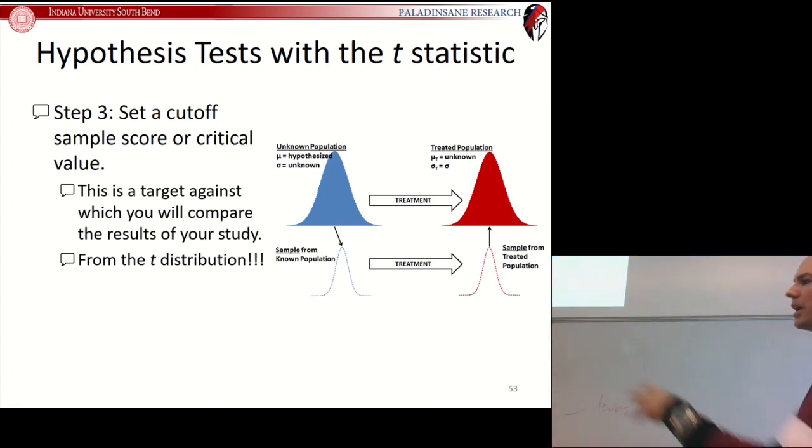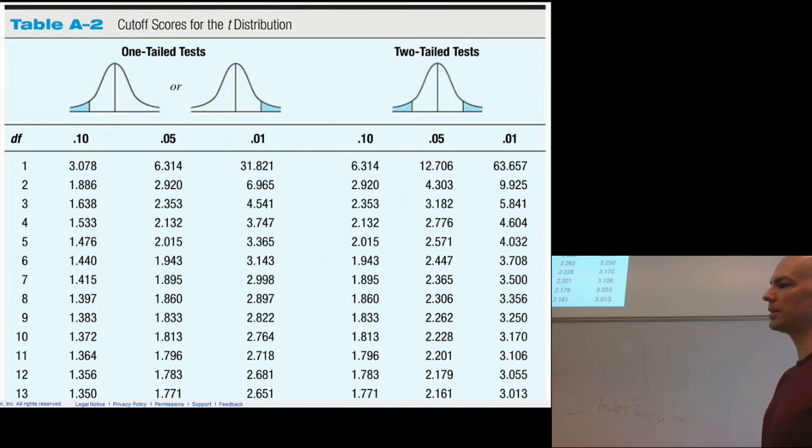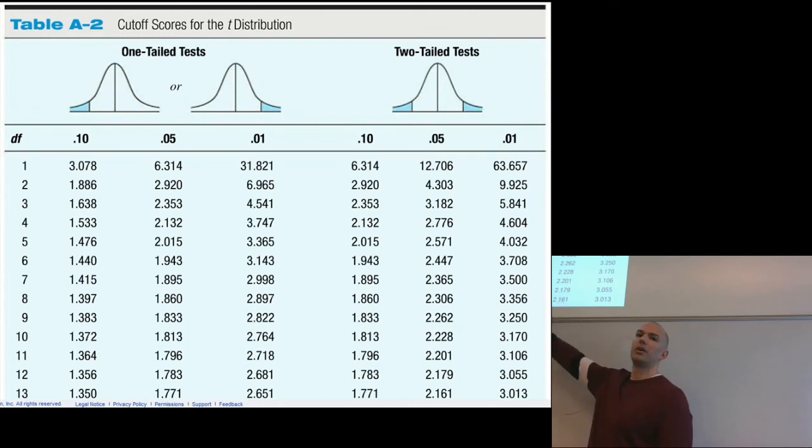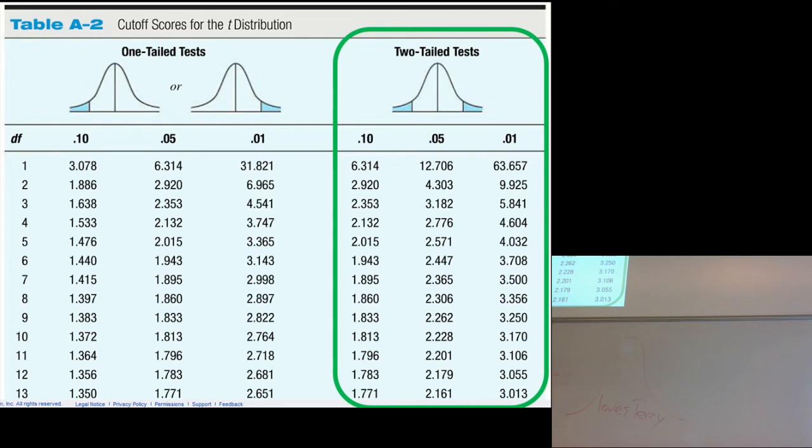So we have all that information. We get that from our question and figure out the degrees of freedom. It's the size of your sample minus 1. And then we just start narrowing down our cutoff scores from the t-distribution. So it's almost kind of like a homing missile where you're just zoning in on your target. So the first thing we can do is decide whether we want this half of the table for one-tailed tests or this half of the table for two-tailed tests. So we look at our question and it said do a two-tailed test. So we're going to be looking at that side of the table right there.